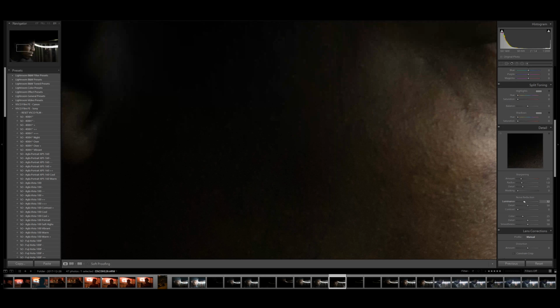But if you're doing weddings or something like that and you add noise reduction to a whole set of maybe like 300 or whatever, your computer's going to slow down. It's going to take a really long time to edit all those. So if you're doing mass editing, I would suggest doing all of the noise reduction at the end when you're done.